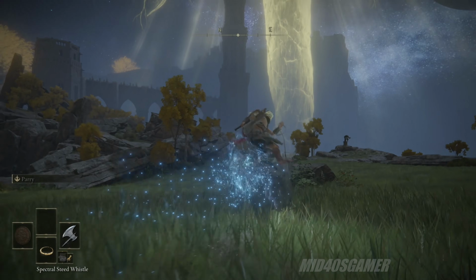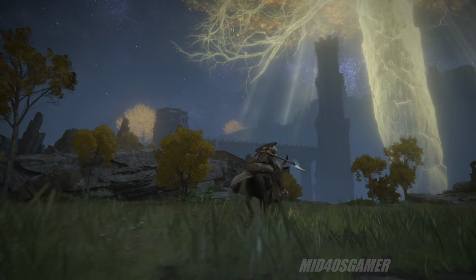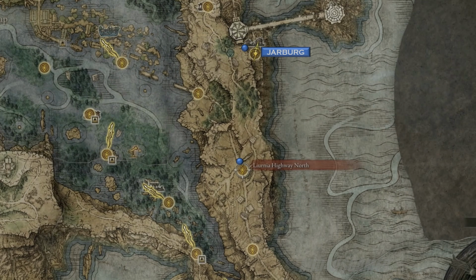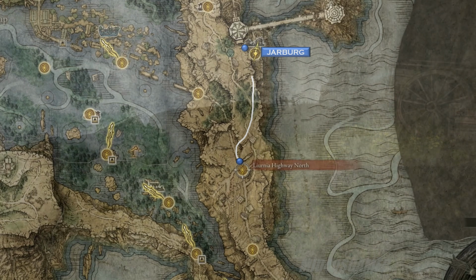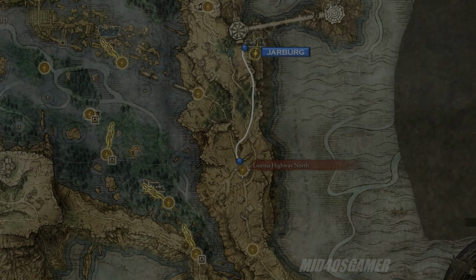The last ingredient is roa fruit, which can be found and farmed quickly in quite a few areas across the lands between. However, one of the best places lies in Liurnia of the Lakes. And as you can see from the map footage, we'll be heading to Jarburg, which is a small village hidden at the base of the cliffs on the eastern edge of Liurnia.